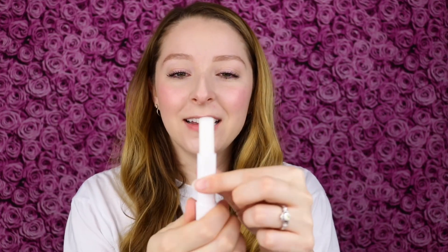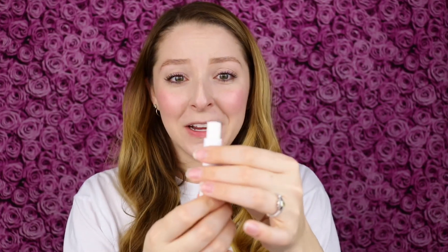Here is what it looks like — that's a lot of product actually for only a dollar. I'm curious just how it feels when it's swatched. It looks like it has a nice shine to it, like the petroleum jelly Vaseline that I use. I feel like it adds a little bit of enhancement to the lips too. I don't know if it's just because I have a cold but I'm not getting any scent to this.